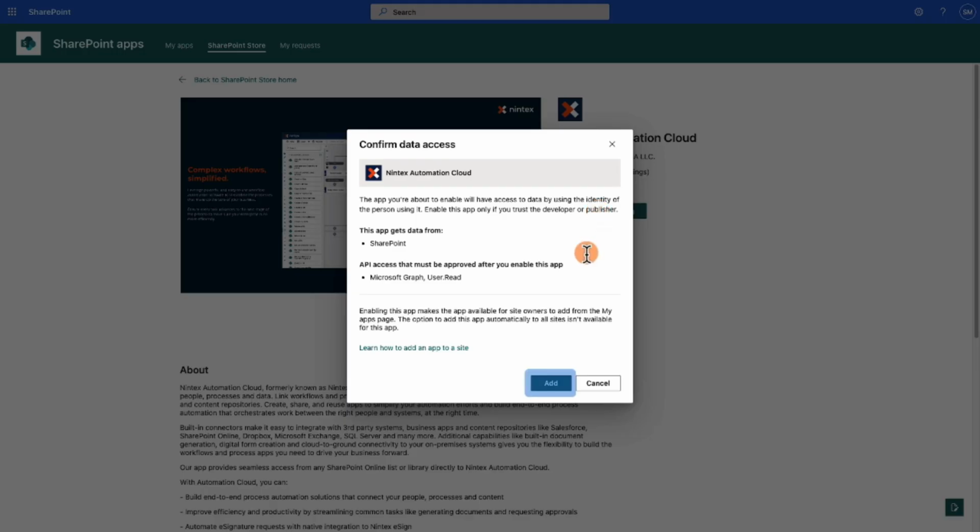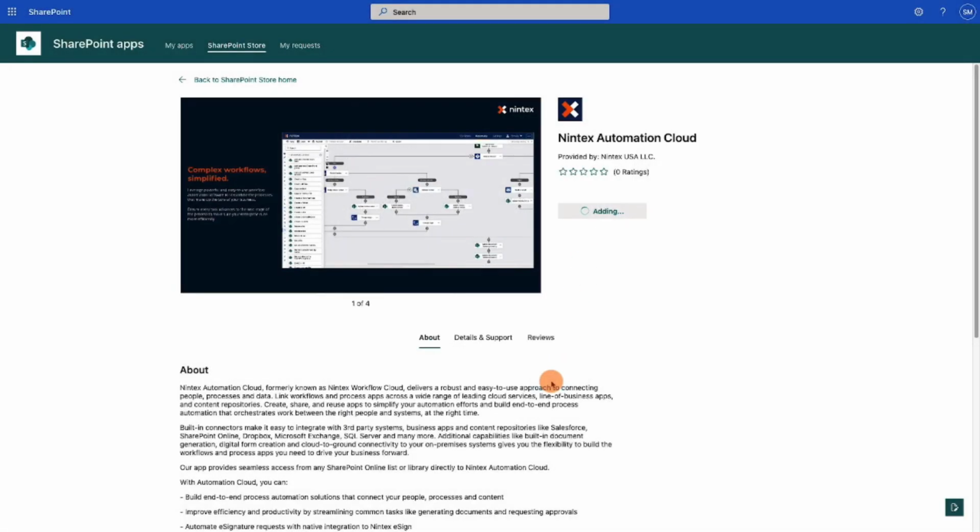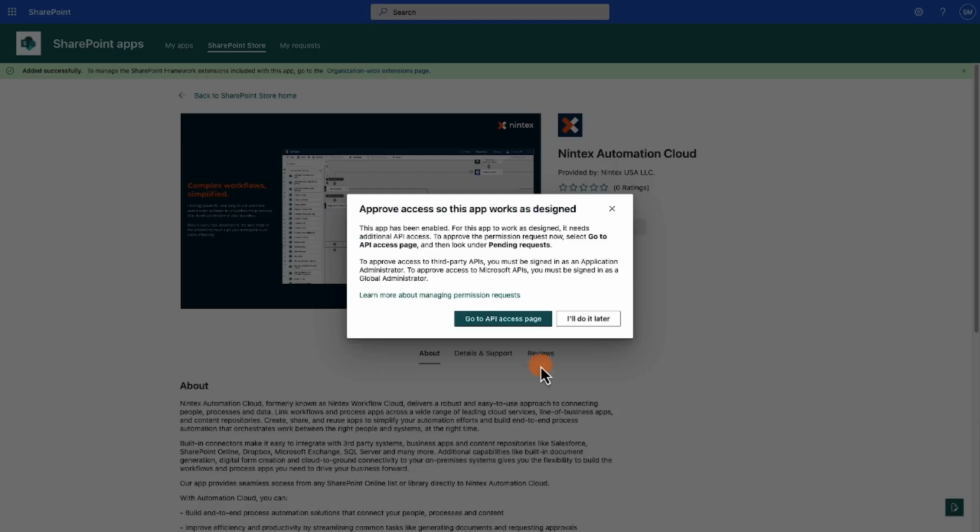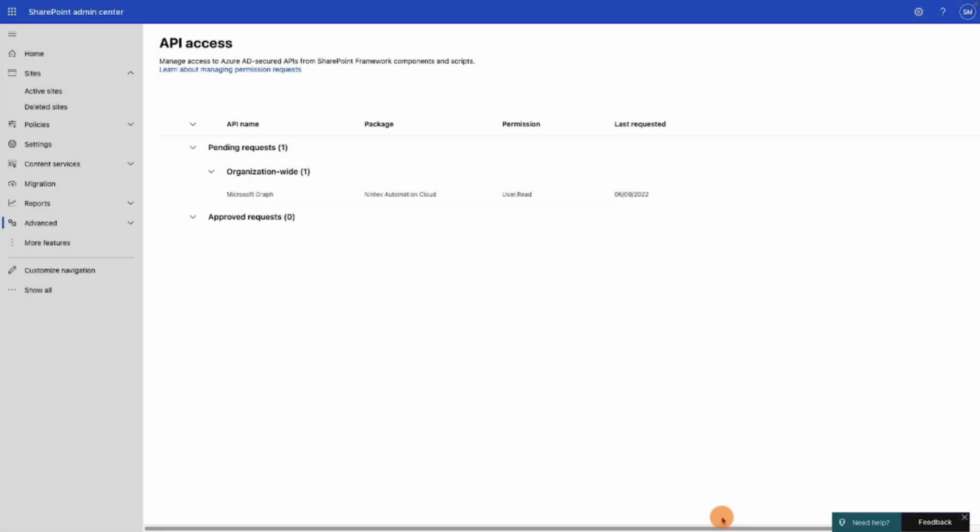Once we get it added, we'll get a screen that shows up where we can go to the API access page, because we want to give SharePoint Online access to be able to get to the API. This next screen will open up, and you'll see that we've got some permissions that we're looking at.